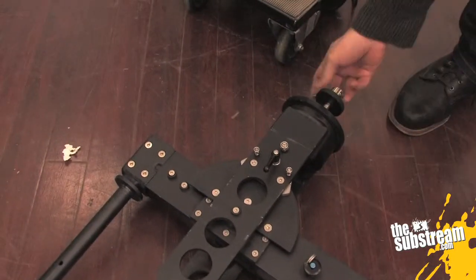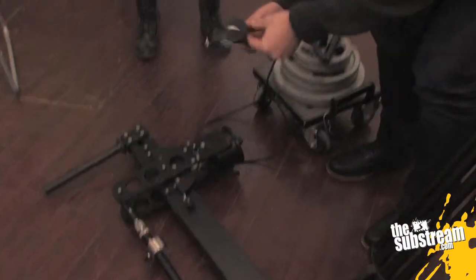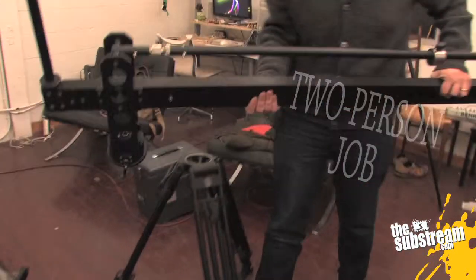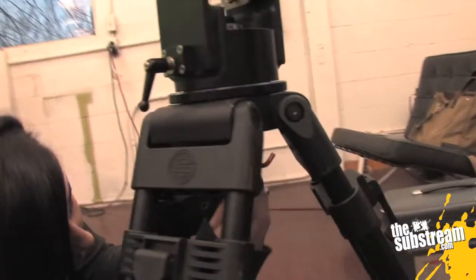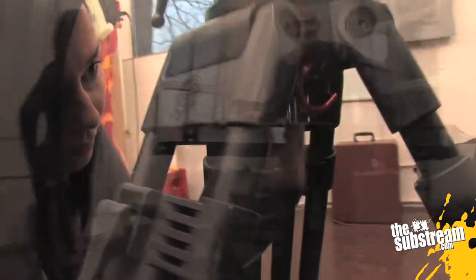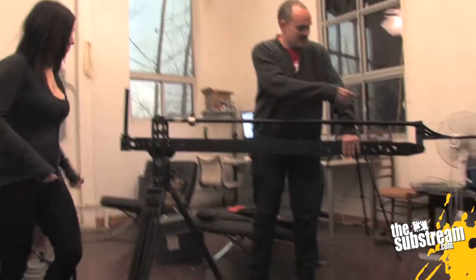Now we're going to put the Jib Arm on. We're going to begin by taking this off, like so, and I'm going to give that to you to hold. This is a two-person job because it's kind of awkward to begin with. So I'm going to put it on top of the tripod, get it seated. Tara, can you reach underneath there and screw that in? Okay, now this isn't really a lever yet because all of the weight is on one side of the fulcrum. So Tara, can you come over here and just support the weight of it?